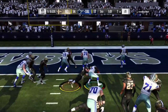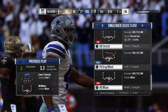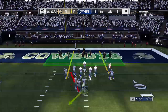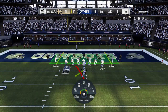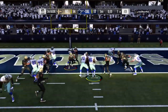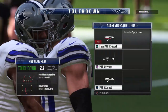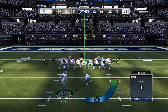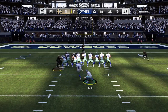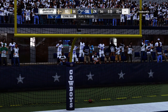Smith trying to run for him and he's going to press this one forward as they stop him right around the one — a nice pick up of six to get him closer to the end zone, it'll be second and goal. Smith is the lone man in the backfield here as they get ready for second and goal. Here we go with Smith — and he'll get in! Touchdown Cowboys! A great play there punching it in from a yard away, and the Cowboys will extend their lead.